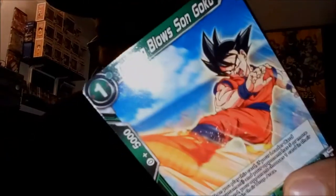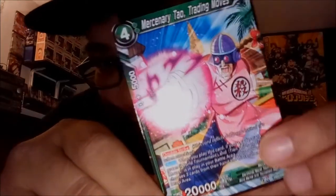And next one, we got another duplicate, that Hardest Adventure, what is his name, Otakusuki, that's his name. Then we got, ooh, Trading Blow Son Goku. Look at this man, kick you right in your face. And we got another duplicate, Gohan duplicate. And oh shit, Mercenary Tao trading moves. So that's another OG Dragon Ball character. Look at that man. Pew pew pews.